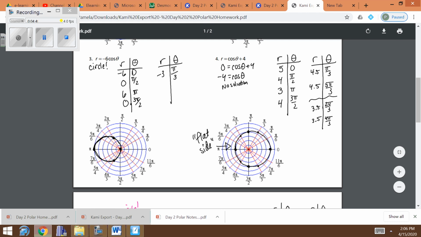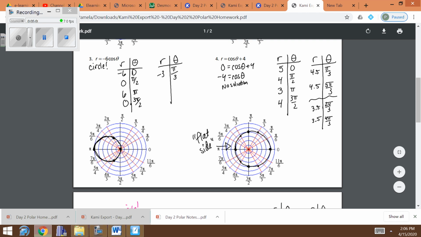This one I showed my work for. Reasonably speaking, you wouldn't need to. We know this one is just a circle. There is no value out here. Again, if you think in terms of like A, B, H, and K, there is no K value out here. So this was just a straight up circle. Mine doesn't look like a great circle here. It should probably be a little more circular.